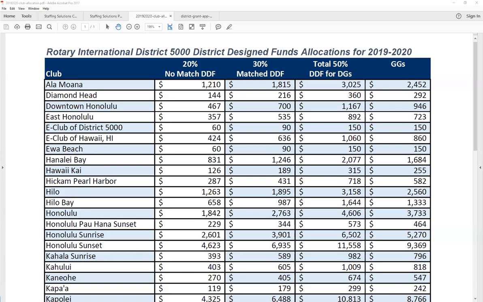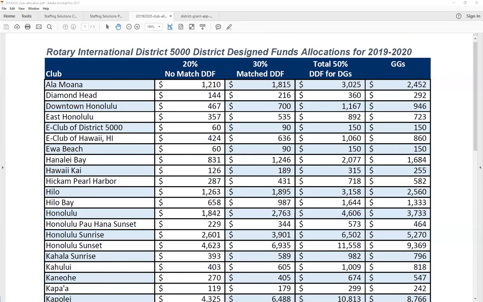And then Mark Harbison will put those up on the district website so that you can see the kind of grants that are coming out of our district. You don't have to use your money in our district, but we love it if you do. Am I correct, Laura? August 7th is now the new district grant deadline.